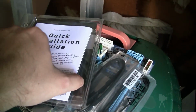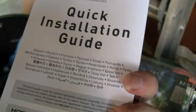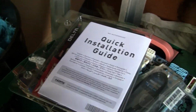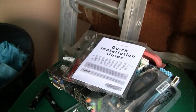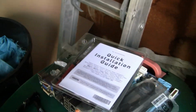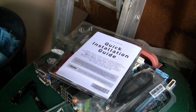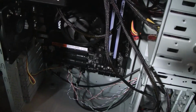Before I power that on, I did want to point out that this is the guide it came with. There's no CD. I guess that's just a sign of the times. The ASUS boards still come with a disc, which I find kind of interesting because it seems like that'd be the easy cost-cutting move right there, but I guess they must be the only ones. I don't remember if my previous example came with one or not, or any of the other MSI boards that I've got around. Alright, it's now or never.